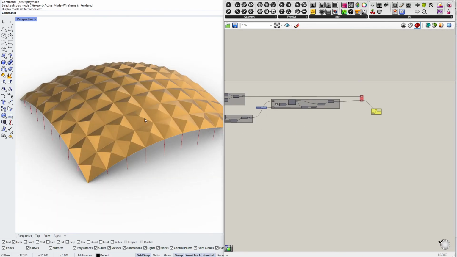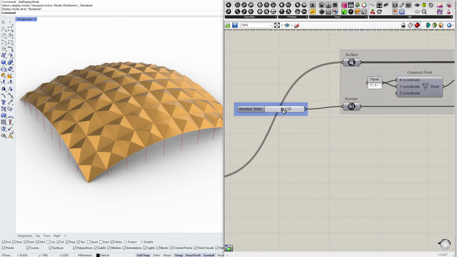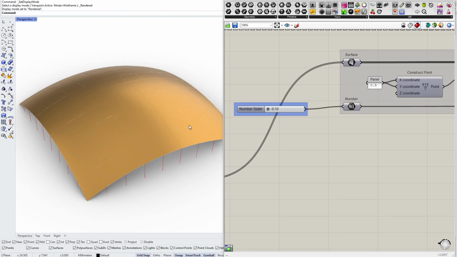I will also show you once again probably how to use shaders from your file to achieve this kind of nice rendered look straight out from Grasshopper.